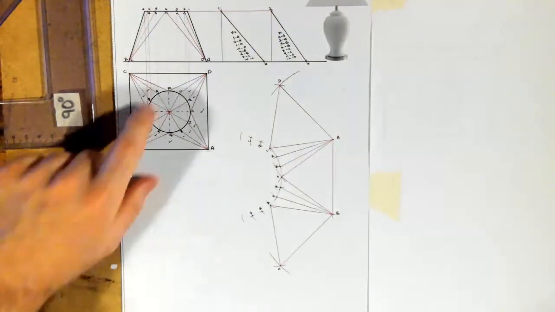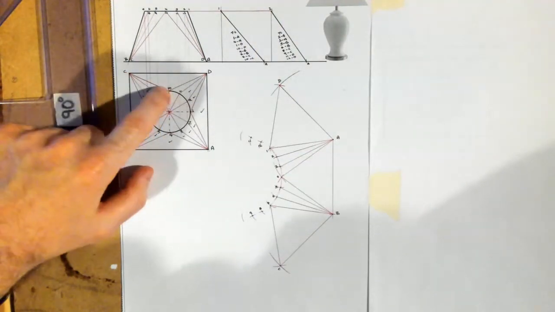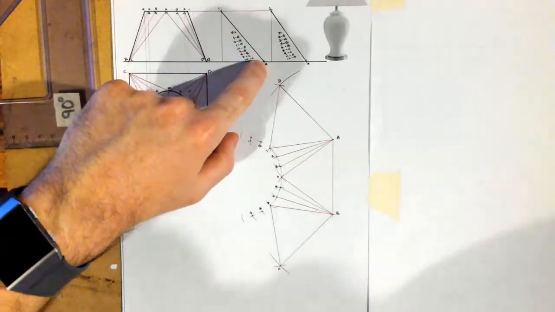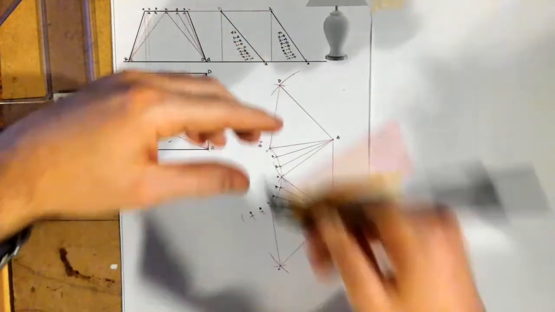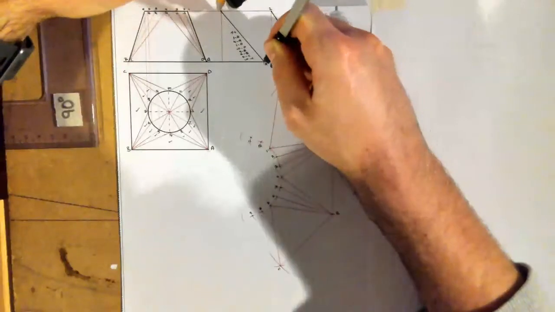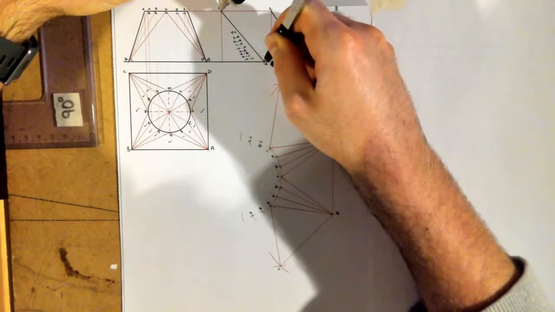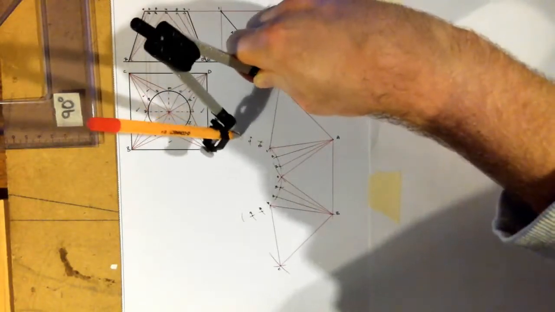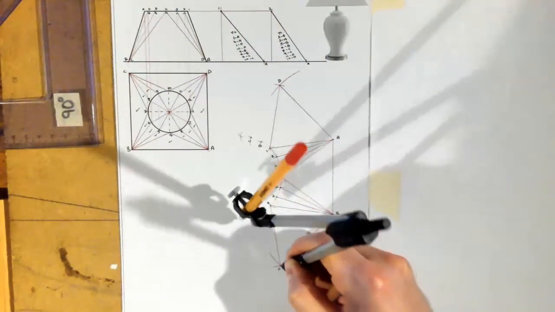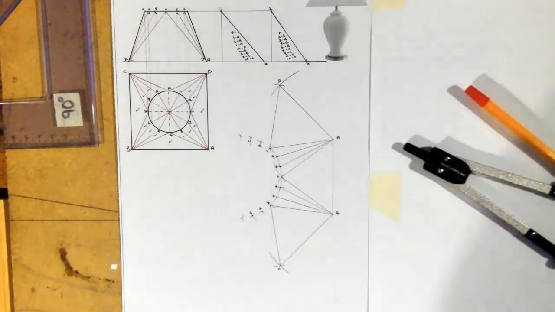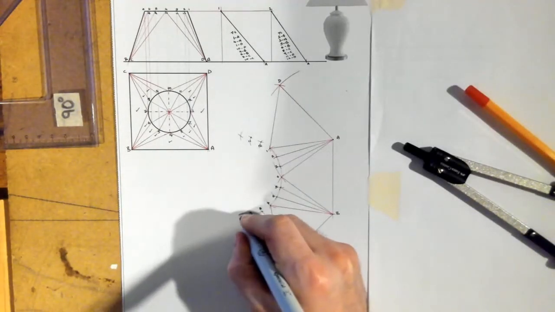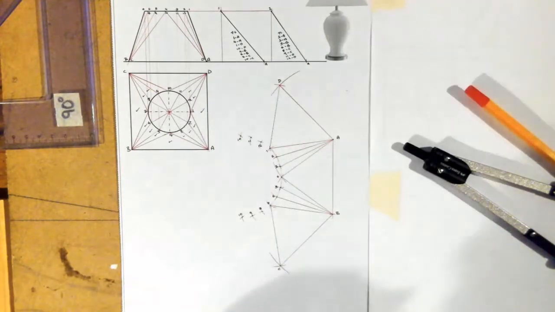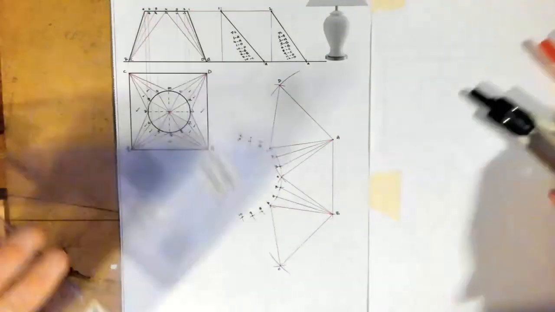And now this time I have to take the true length from C to 10 and D to 10, which happens to be this one. Not this one, it's this one. Take that distance there. From D, do it there, and there, and there is my 10 and 10. And once again, like the last time, join them all up.